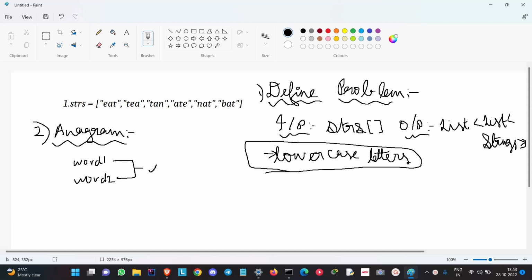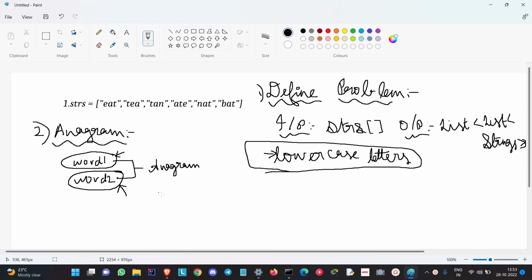Two words can form an anagram group if both the words contain the same size and the same characters. So the count of each character of word one will be equal to the count of each character of word two.